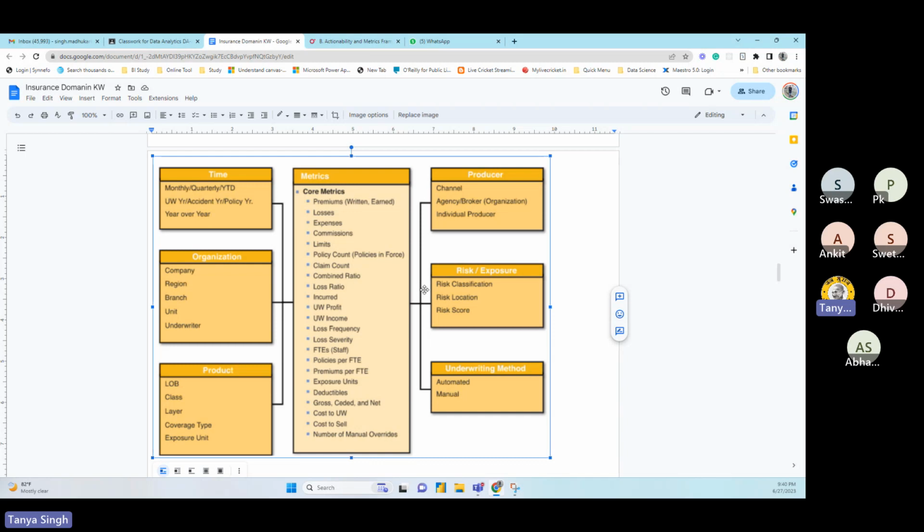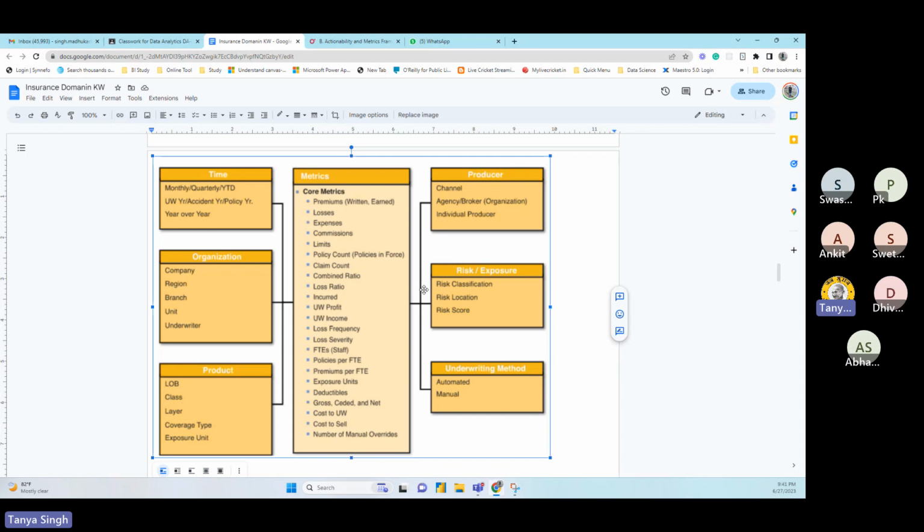And this is the star schema. Why is it called the star schema? They may ask, in an OLAP system, what is the star schema and a snowflake schema? It is called a star schema because in the center is the fact table. When we say fact table, any numbers go over here, like limit, claim count, loss ratio, incurred, profit, income. Any numbers, deductible, all go as a fact, right? And any description of that fact goes as a dimension, which is adding value to that fact.